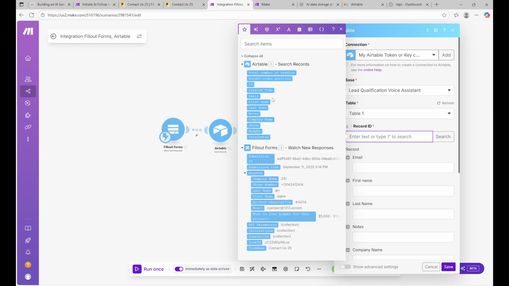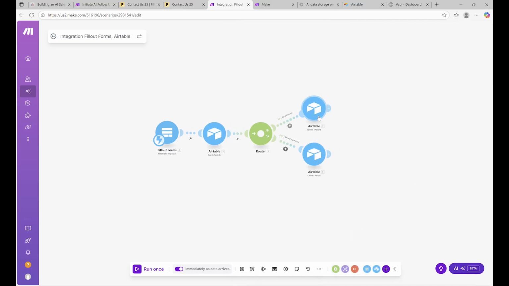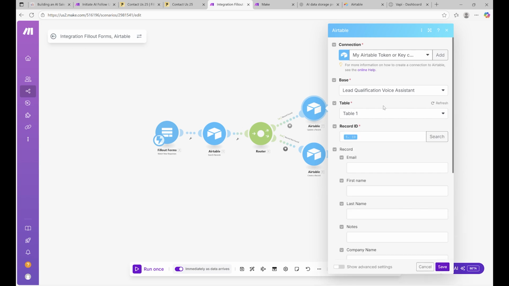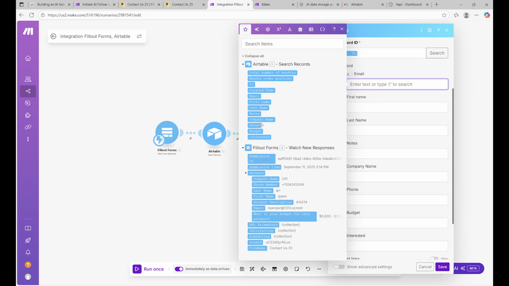Alright, so I just reloaded the page actually, and ID showed up, so you can just put it in here. This is for the updated record. So just if it's not looking right, just reload it, and all these fields should load if the search record's already been called. So you can just take the stuff from the fill out forms and replace it. So actually just put it in from here. I know they're both blue, so it might look a little confusing, but choose from the fill out forms one, not the Airtable one.